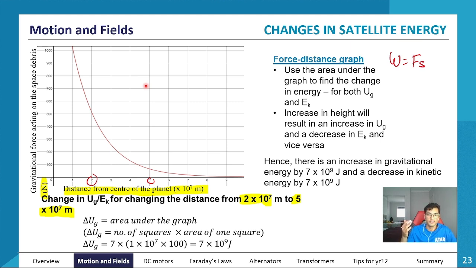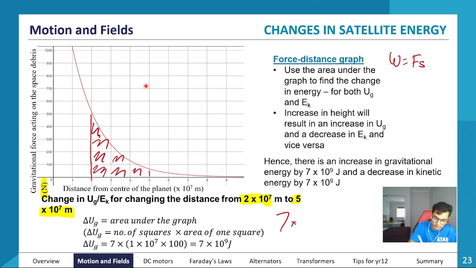But because that's just way beyond the scope of VCE, we do a much simpler method and we just count up the boxes. If I were to count up the boxes in between those two ranges, we would get 1, 2, 3, 4, 5, 6, 7. It's about 7-ish boxes, right? And to find the GPE from that, we know we have 7 boxes.